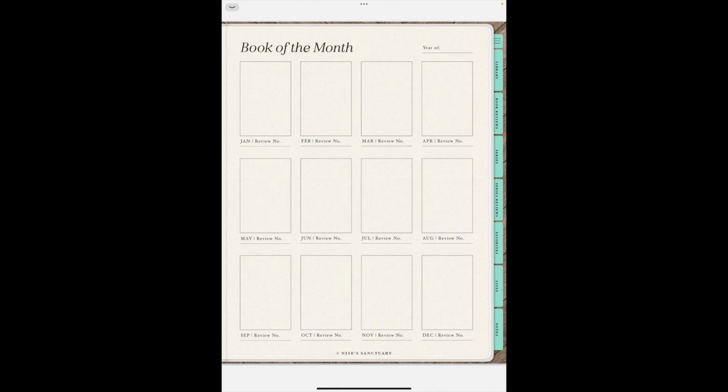Now, again, as I said, there's no kind of monthly tracking, no monthly calendars or anything in this journal, but we do have the book of the month. In the deluxe model that I plan to be working on in the near future, I will have all kinds of monthly goals and trackers and challenges and things like that. But this particular journal is just more simplified. It doesn't have any of that in there. Just to kind of repeat that a little bit in case you missed it the first time.